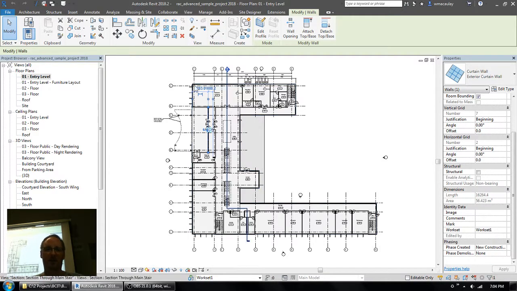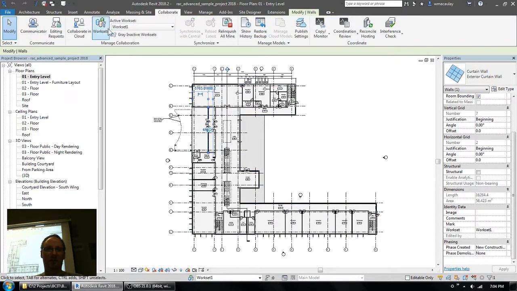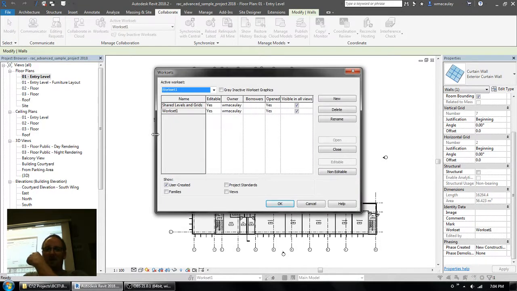So what are these worksets? Well, let's go back to the Collaborate tab and look at the Worksets dialog box. At the bottom you can see 4 check boxes that you can turn on or off to show the different kinds of worksets that Revit creates. The only one that you need to worry about is this one right here, user created. All of the other ones are handled by Revit automatically.